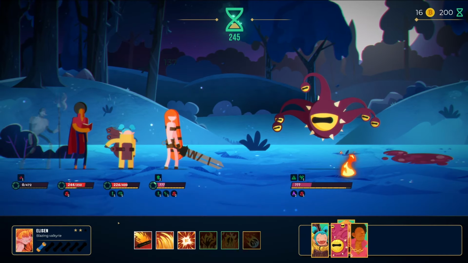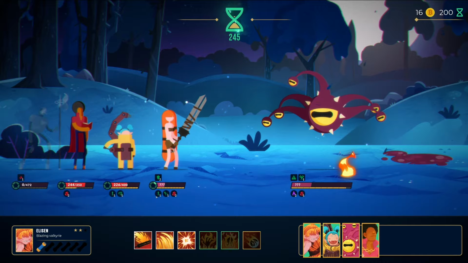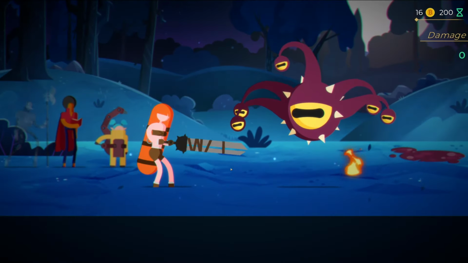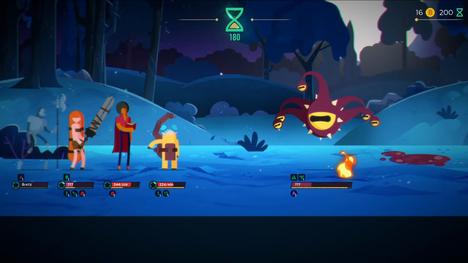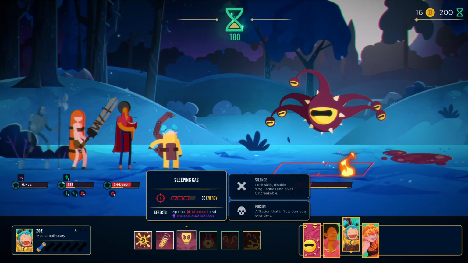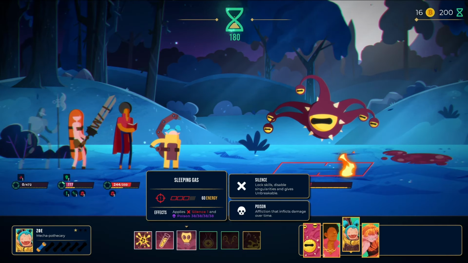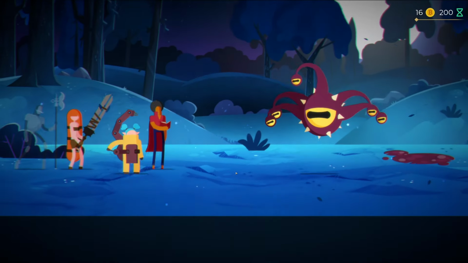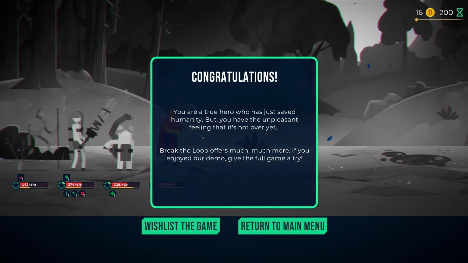Okay. You still have power. I think I just want to hit you as hard as I can here. You're almost dead. Almost dead. What else can I do? I can apply silence, lock skills, disable singularities, and gives unbreakable. Boom. Get it. Nice. And we did it in time.